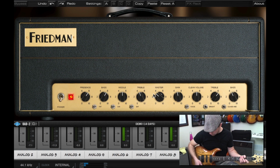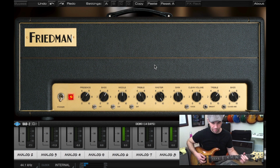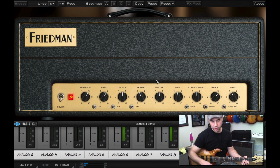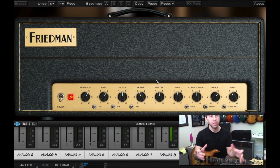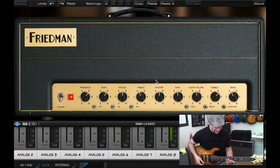We have our master volume. Now, what you're going to notice is it's not just about volume. The rest of the amp reacts as well. Again, just like a real tube amp, which is very important.